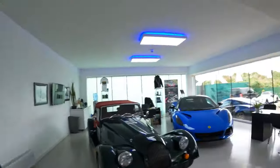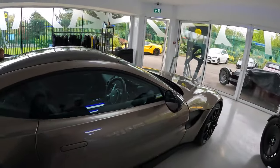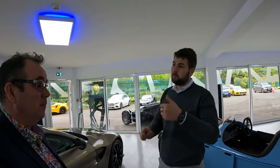In 2021, when it was Elise, Exige, Evora, that was when we used to sell, because it's now agency, we were number two in the country and number three in Europe with our Lotus product. So we did a good job with that. Very passionate about the brand and the history behind the brand. Lotus has gone in a different direction, they're big into the electric car route, which is a different story again. And then we took Morgan on last year. So again, we can see here there's Lotus, Morgan. In fact, there's an Aston Martin here as well. Like I said, this will be our ninth year as a Lotus main dealer. Morgan, we took on last year.